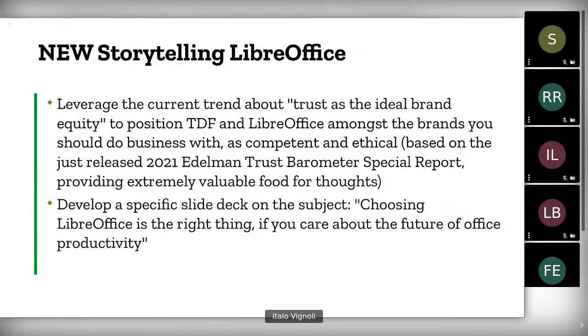About storytelling for LibreOffice, we have a treasure, which is the LibreOffice brand awareness, and the research about the level of trust in brands that has been performed by Edelman.